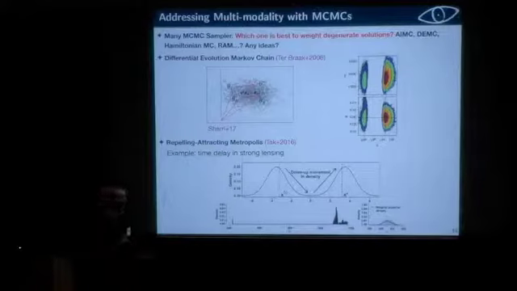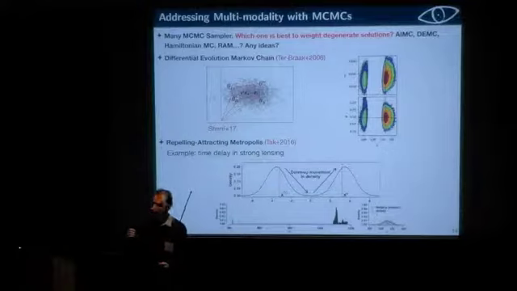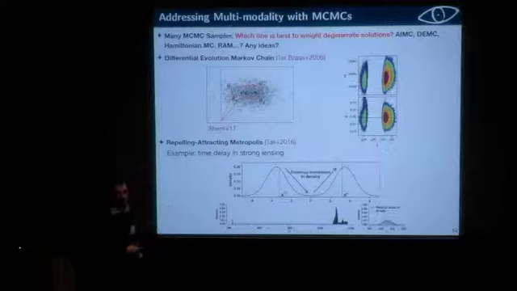So here is our very first idea. I have many more, especially after Eric Ford's talk. I don't know if he is here. Anyway, we will speak more probably during the hack session. But there are many MCMC samplers. Which one is the best to deal with this solution?